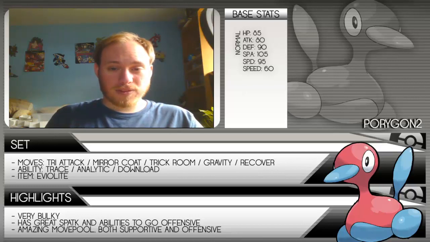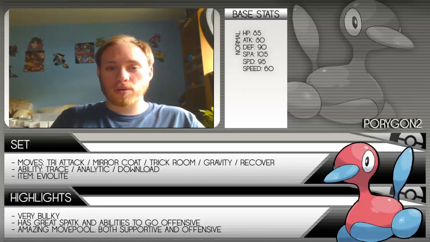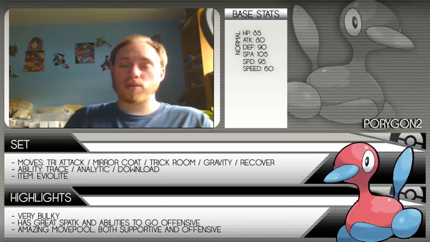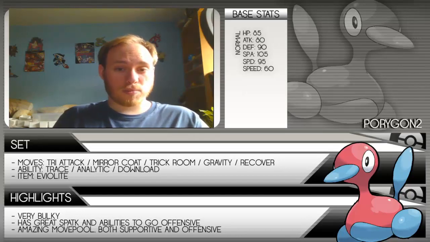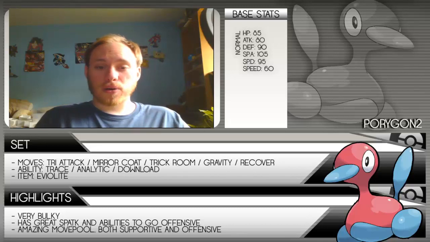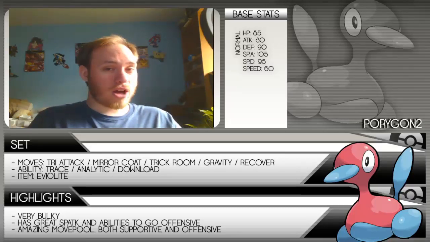So I was debating between Porygon 2 and Dusclops, but Dusclops doesn't form as nice of a core with Cresselia as Porygon 2 does, because they're both weak to the same things pretty much. So I ended up going for Porygon 2, not only because it forms a better core with Cresselia, but also because you can do some pretty interesting things with Porygon 2. Not only does it get, like, Gravity and Mirror Coat, but it also gets the abilities Analytic and Download, which can make it a fairly offensive Pokemon.